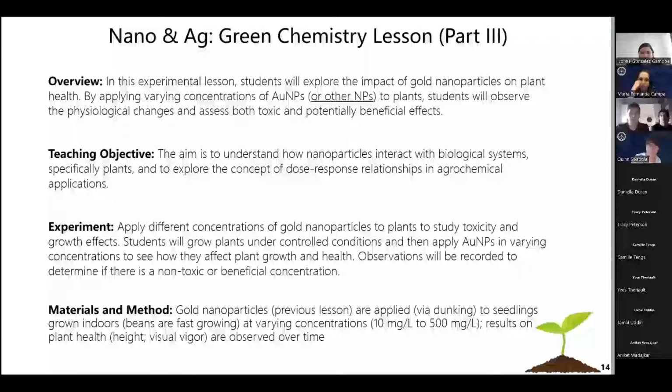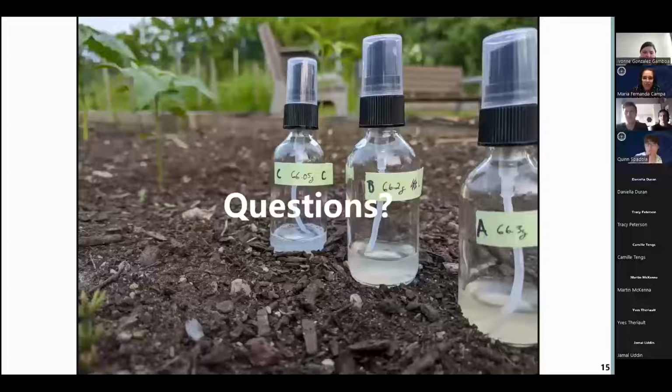And then the third experiment is not perfectly connected. We would like to give you recipes for micronutrients, but these are still secret sauce. So this is a test application of gold nanoparticles on plant tissue. In a different scenario, these would be micronutrients. You can also buy commercial iron oxide nanoparticles or manganese oxide nanoparticles if you want to do this uptake experiment. We are happy to pass these materials along if you want to turn this into a classroom experiment. With that, I think we can open the room to questions.